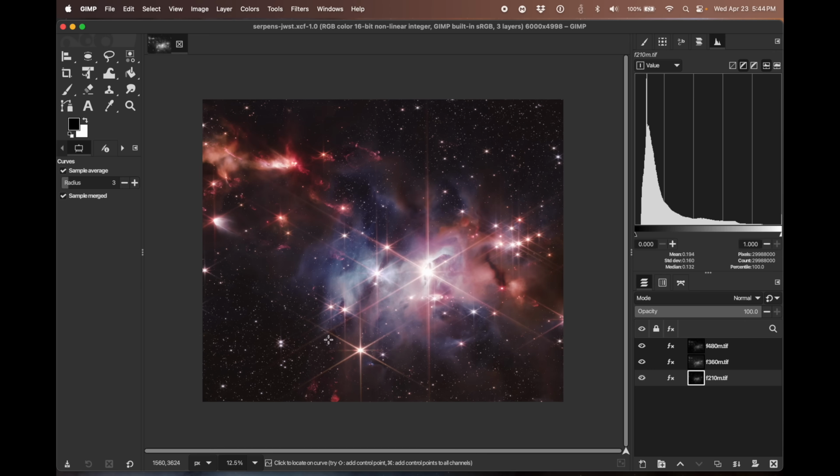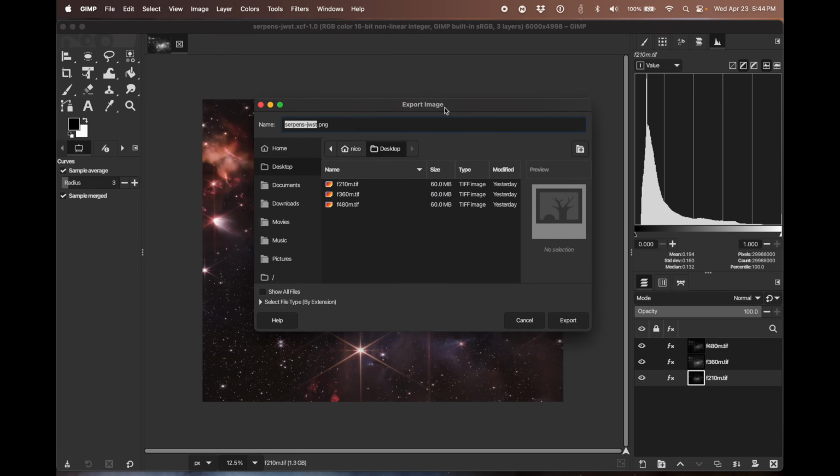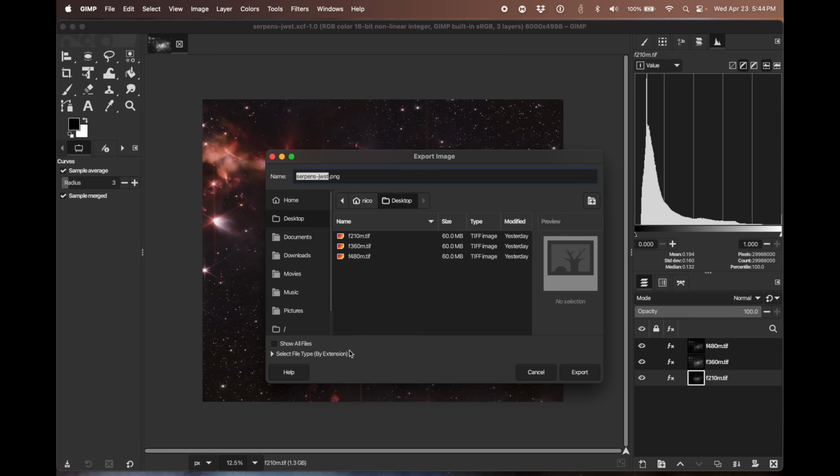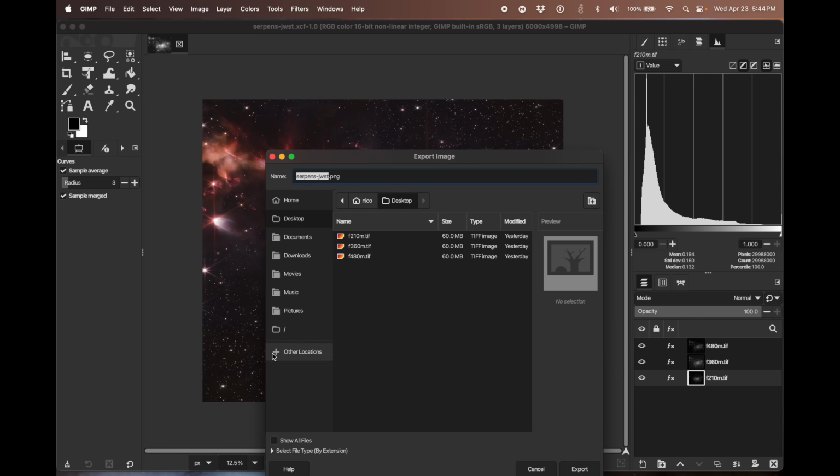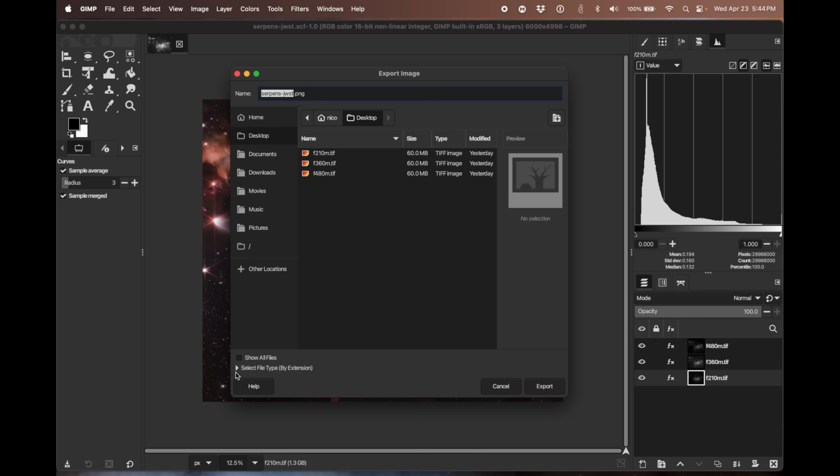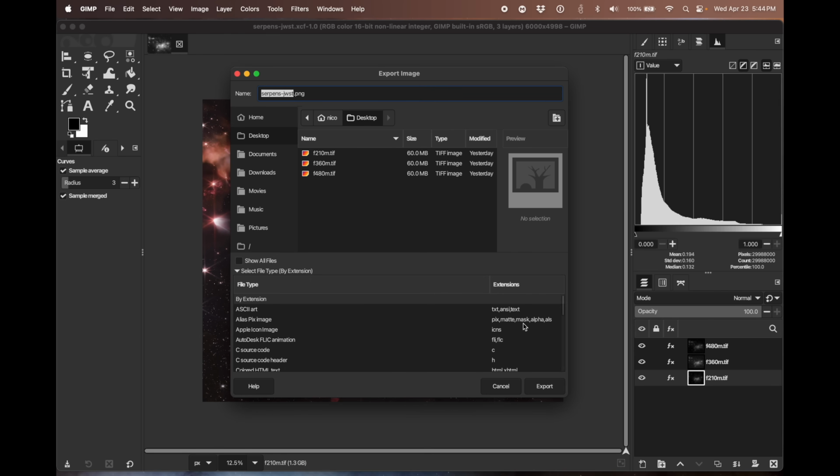But when you're all completely happy with it, you can do File Export. And of course, GIMP supports all kinds of different file types. You can either just type in a file type here if you know what you want, like .jpeg, .png, .tiff, or you can go down here to where it says select file type by extension.